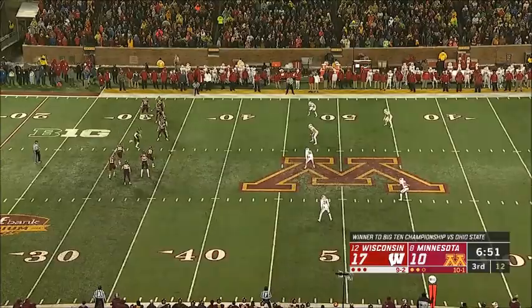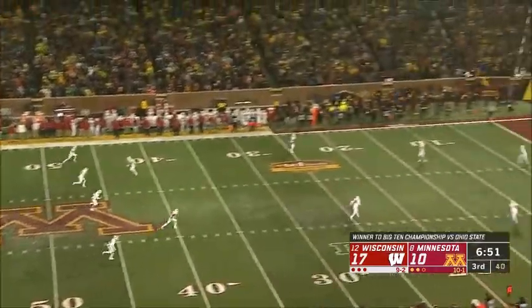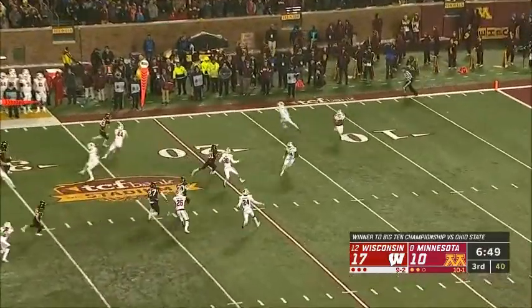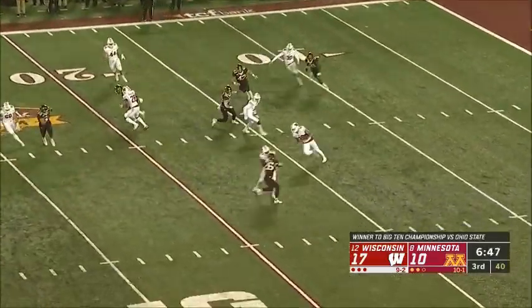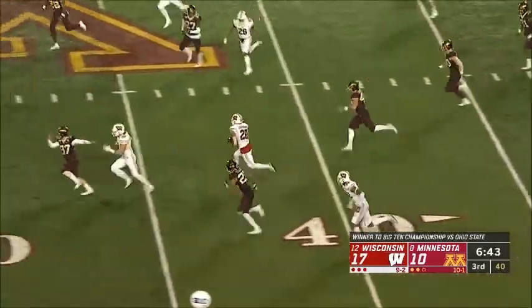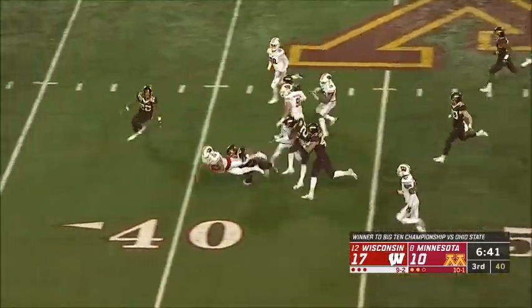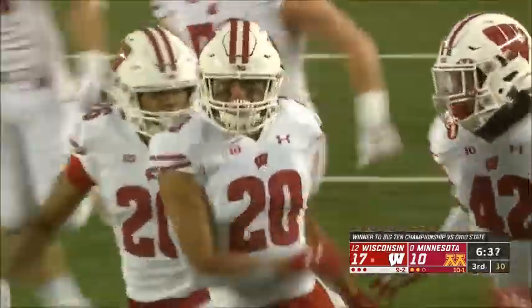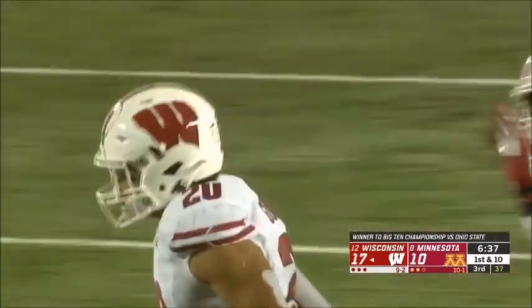Beautiful deep throws and catches by Cephas. This heightens the intensity of this Big Ten rivalry. And the kickoff taken, and it's a reverse. Cruikshank hands it off, a little trickery, and the Badgers get a big return. And Guerrero is going to get down into Minnesota territory, and that reclaims momentum very quickly.